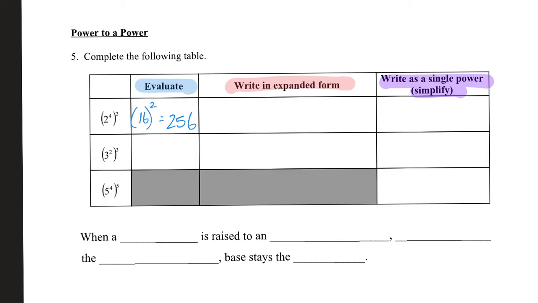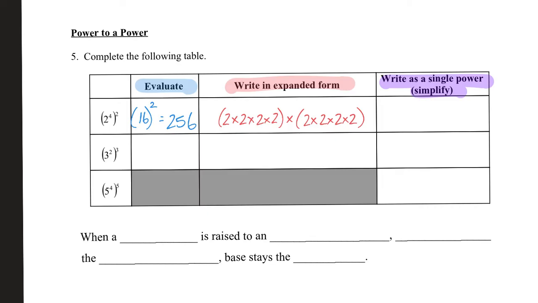Okay, now we have to write it in expanded form. Well, what that says then is I would have 2 written down 4 times, all squared. However, you'll notice that I still have an exponent in that expression. So it's not really written down in expanded form. Only the inside power has been expanded. So what that means then is I need to, and I'm just going to clean up that last 2, now square that whole thing. So I need 2 of those big ugly bases attached by multiply.